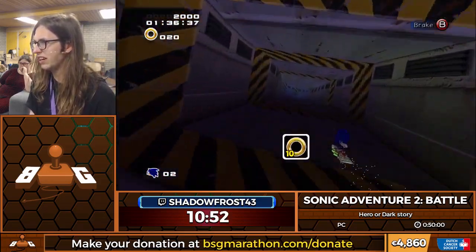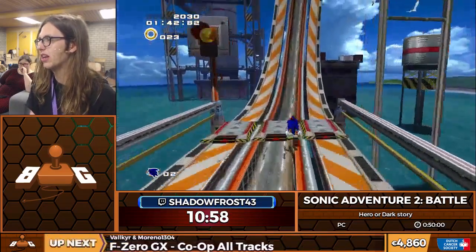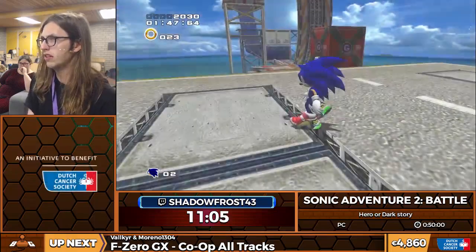Also, a thing that I didn't know until I really started speedrunning this game, like I've played this game casually, but apparently you can jump off that rocket a little bit earlier by just mashing A and B. It will save a few seconds, but it's still interesting to know.